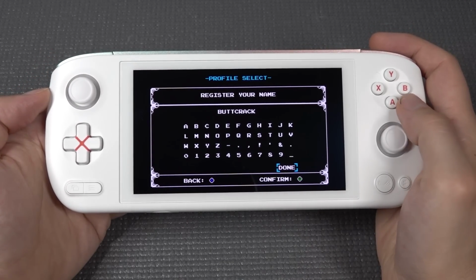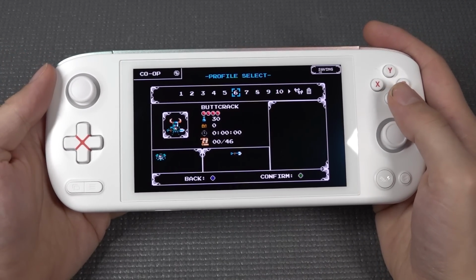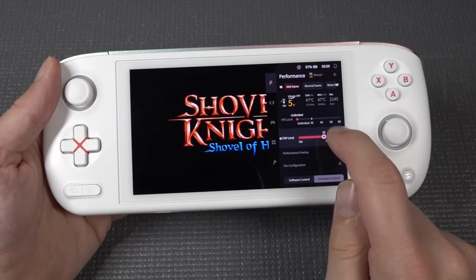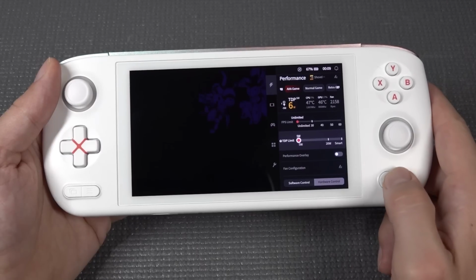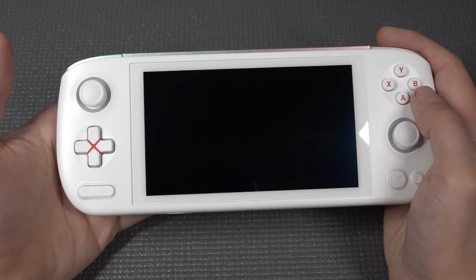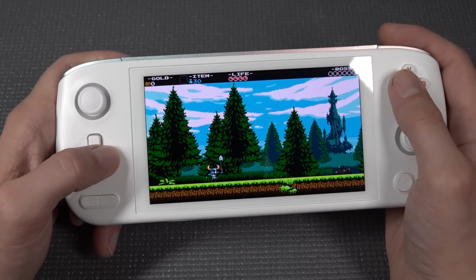But if you want to play some basic indie games, the best thing we can do is get into a game and set the TDP all the way back to 5, because we don't need a lot of power for this game. I think it's pretty damn cool, so it will give us an amazing lifespan when it comes to the battery itself.